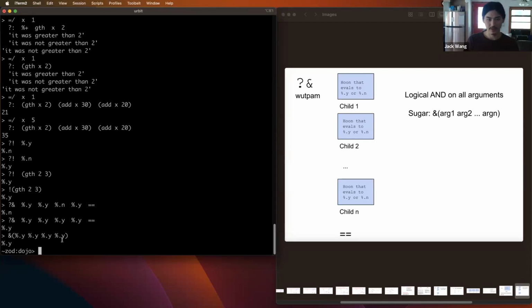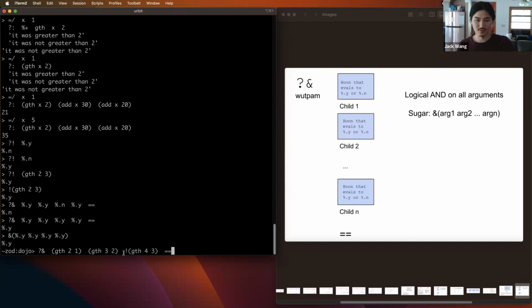So you can have more complicated logical expressions if you'd like, right? You don't have to directly have this literal here. An expression like this is saying, let's compute the and over: is 2 greater than 1, yes. Is 3 greater than 2, yes. Is 4 greater than 3, yes.